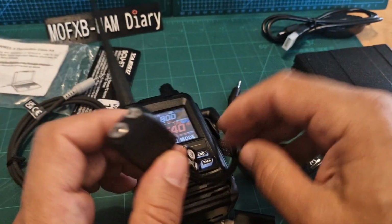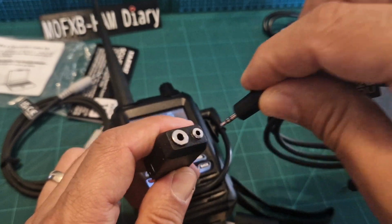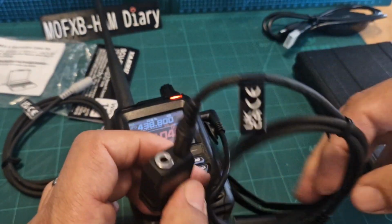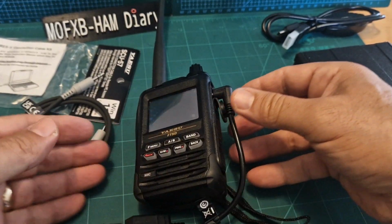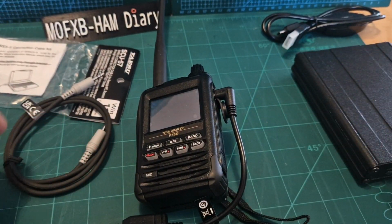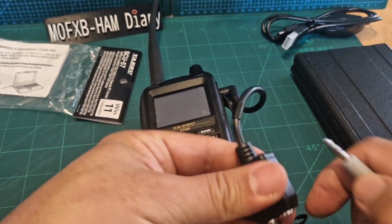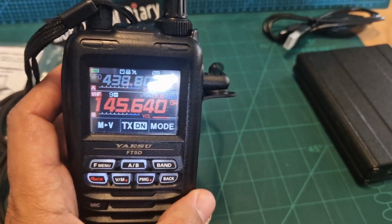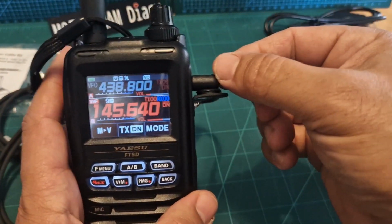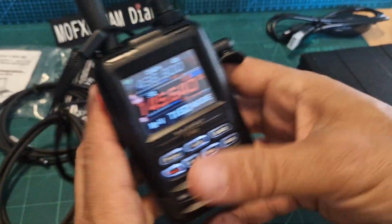Right, I've just realized that the CT44, this bit is the right one here. So look, plug it in there. Oh, it's gone into TX, I better turn it off. We're not doing that at the moment. Then you've got, like so, that's the idea. I noticed if I didn't push it hard in all the way, it went into TX, so that's worth noting with this kit.